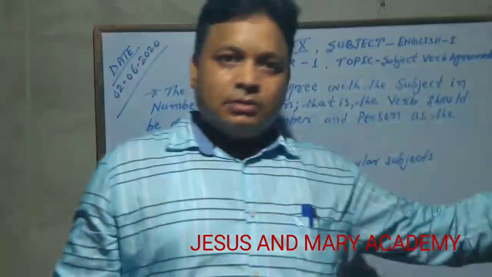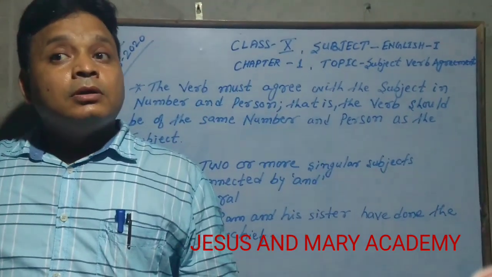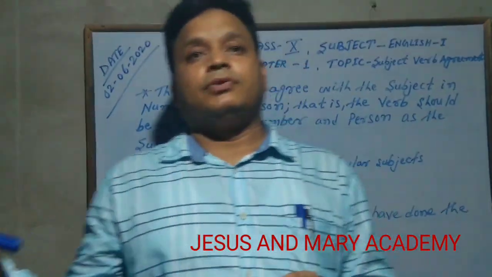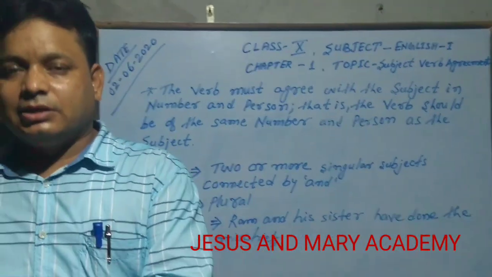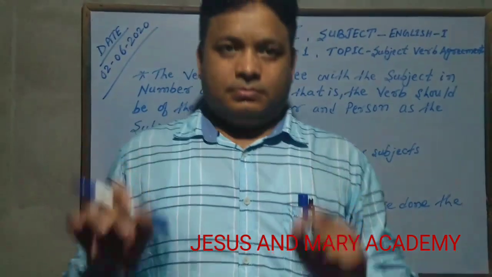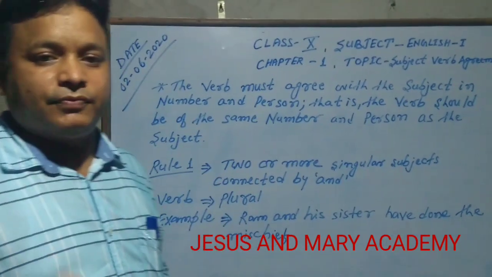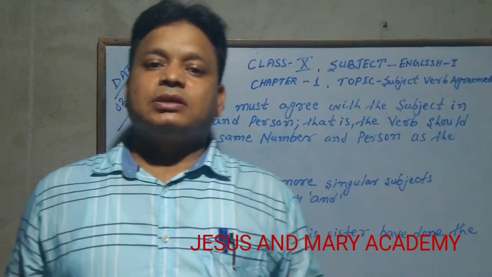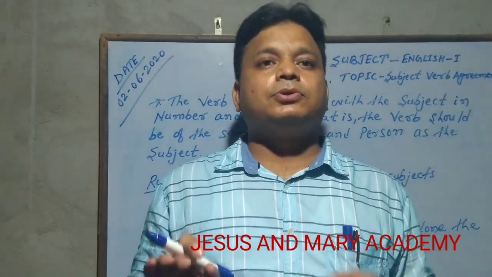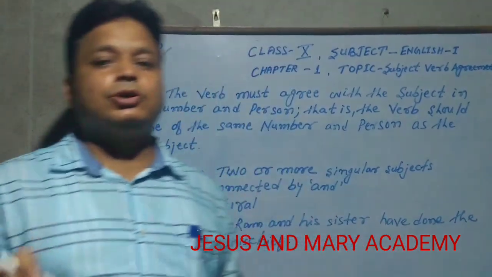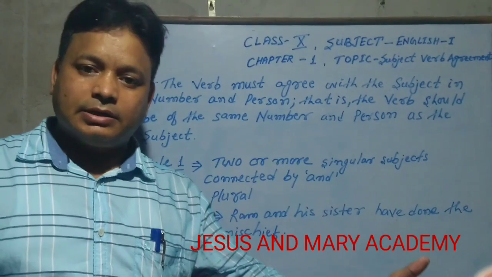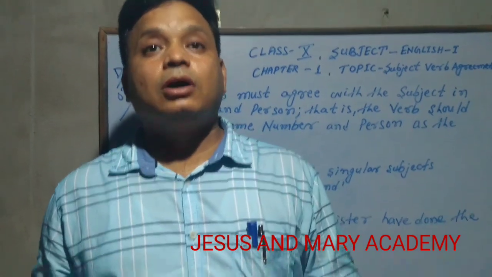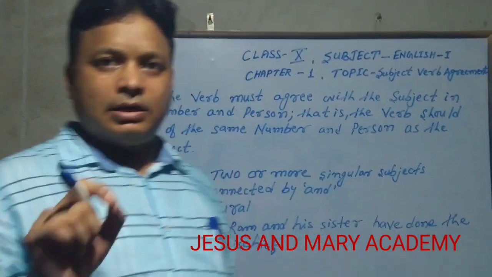Same example: the student and the teacher. That is a different person I have used. So I have used a plural verb. The teacher and the student are coming here. These are the examples I have quoted before you. When two singular nouns refer to different persons, we have to use a plural verb. For example, the director and the actor have just entered the hall. This is a good example for you, and I think you have understood.